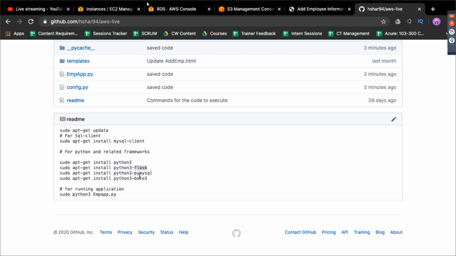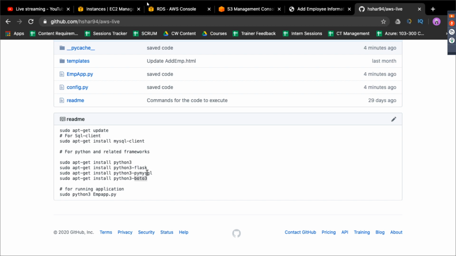PyMySQL is a library which helps the website connect to a MySQL server. Then you have something called Boto 3. Boto 3 is the AWS SDK, the development kit, which helps you connect to your S3 service where you will be uploading your files. So these are the things that need to be installed.